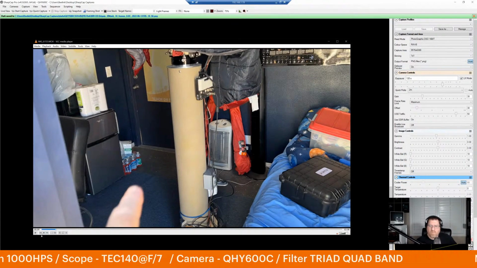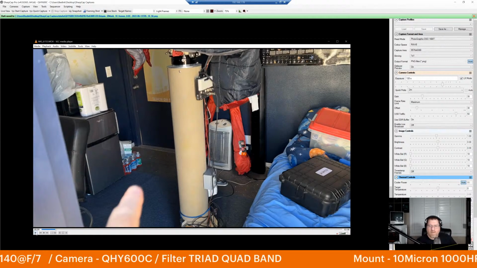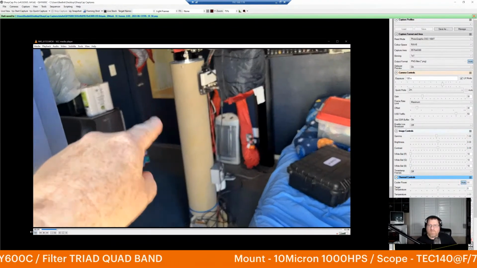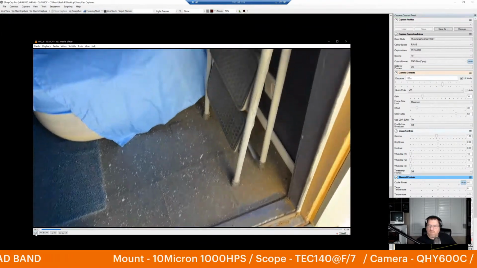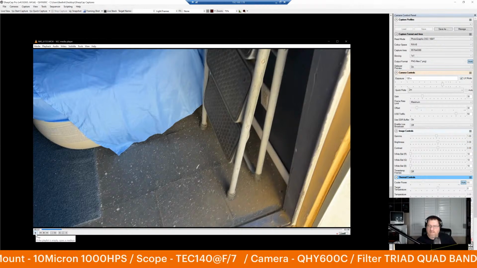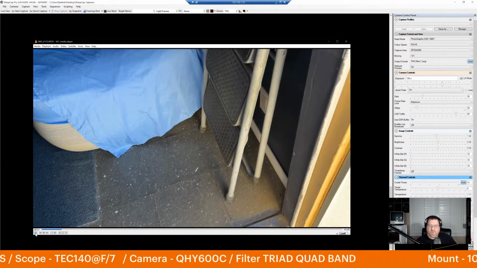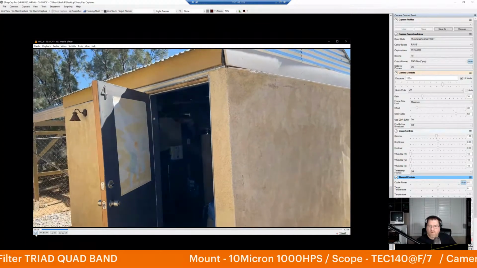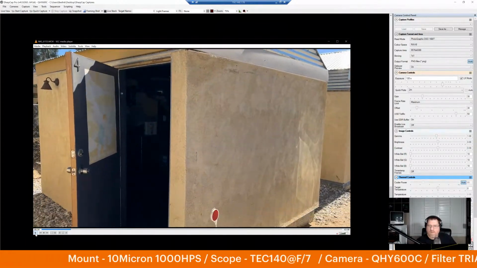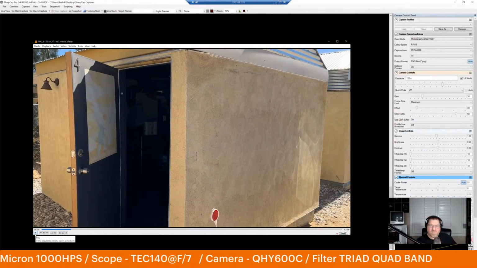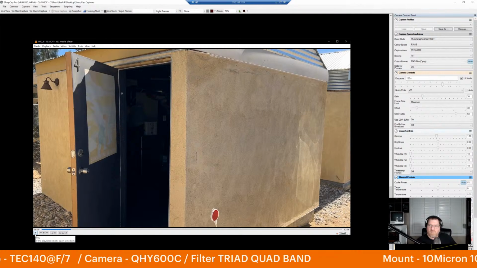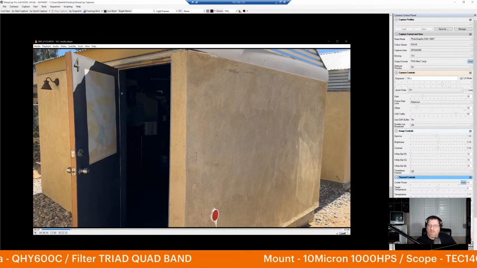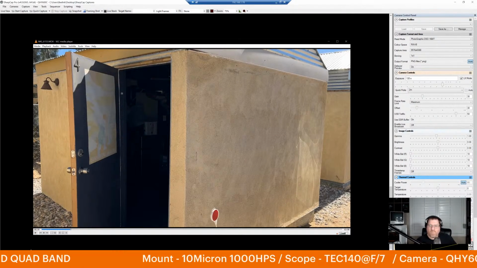And then I got a little carpet laid down and I got these posters that are stuck to the walls. See all the dust? It just gets in through every nook and cranny. I actually have to repair the doors, put new doors on because the doors were rotting on the bottom. They're really old. So yeah, there's the outside. It's, I don't know, 10 by 12 or something like that. 10 by 10, whatever it is. And it's got a roll-off roof.